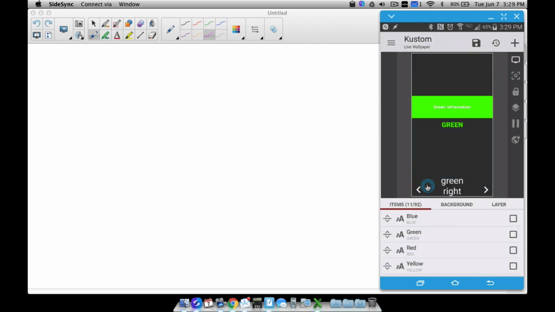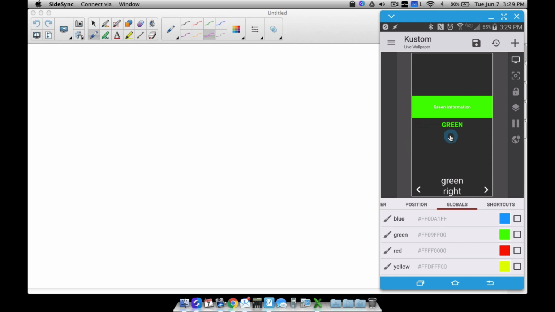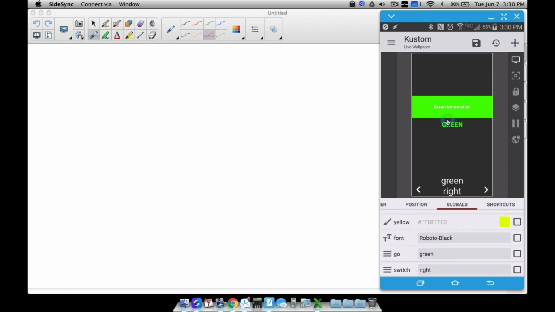So here we go. First things first, I just have some words down here. The globals, let's go ahead and have a look at those. I've just got 4 colors. Of course, you might want these things to be weather, music, RSS or whatever. And then up here you can have some type of separate group that slides in or however you want it to animate in. And then I have just some font, nothing too crazy there. Now these are the 2 globals that you will need to accomplish this.